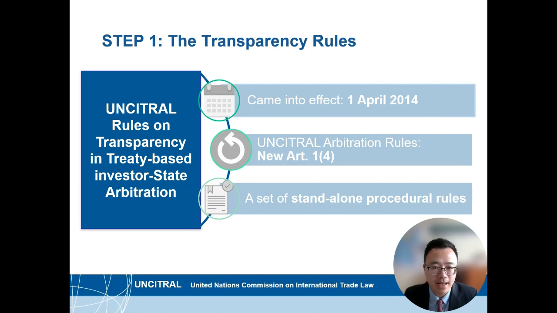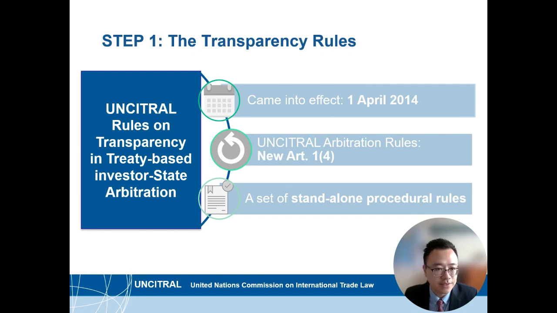The rules are a balanced text that takes into account both the public interest in such arbitrations and the disputing parties' interest in a fair and efficient resolution of the dispute. For example, the rules take into account that confidential or protected information shall not be made available to the public. The rules also take into account that full or premature publicity may jeopardize the integrity of the arbitral process, for example, when it could hamper the collection or production of evidence, lead to intimidation of witnesses, lawyers acting for the disputing parties, or members of the arbitral tribunal.